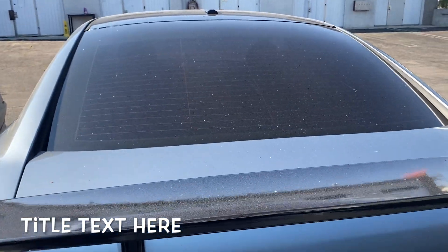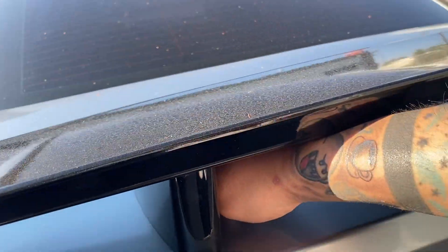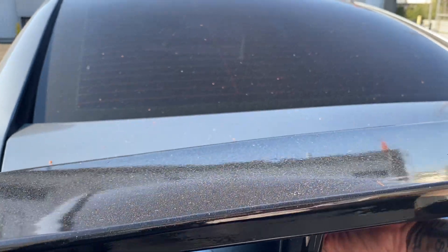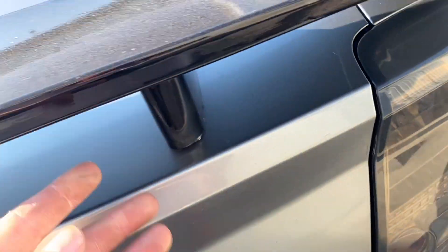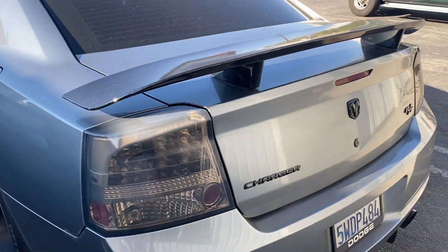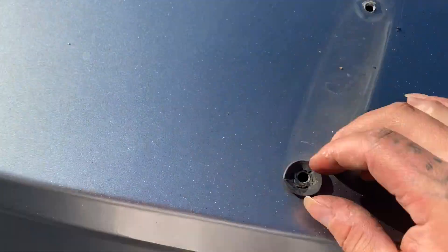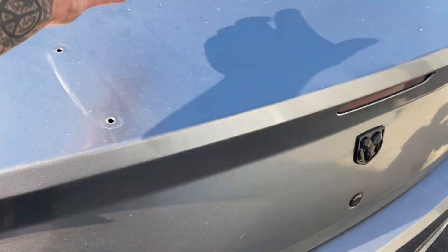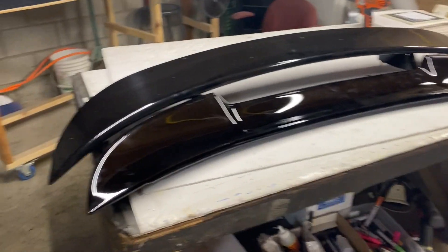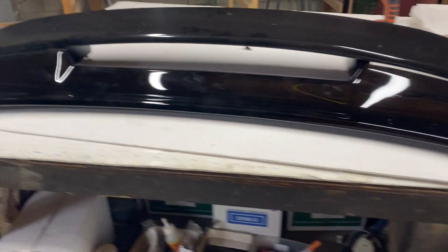All right, let's see if we can get this done. I got the bolts out — they're not that easy to do because I didn't have the right tool for it. This is on there pretty tight. Let me set the phone down for a second — I need to pull it out. That was a bit of a struggle there. These things are ripped — look at this. So there it is, the wing. It looks like the new spoiler is a little shorter, a little bit.